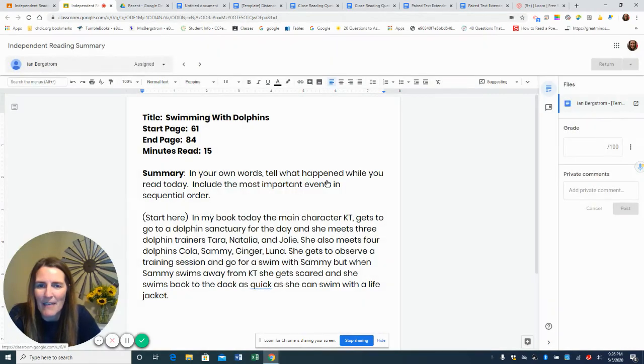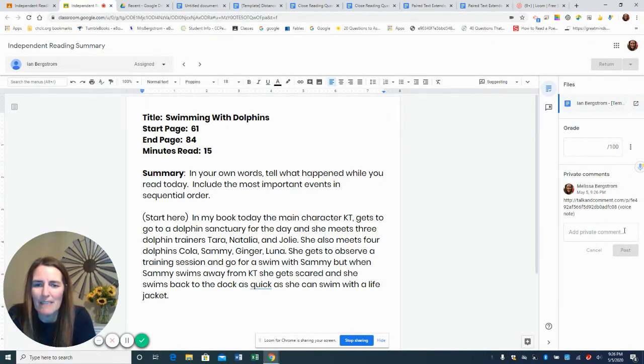You just click OK. It's copied, and then you can go to your private comments, or you can comment directly on the document and just paste it right in there and post. And right on my screen, it shows up with a web address, but when my students receive it, they'll see a little arrow, and then once they click it, they'll be able to listen to it. So that's a really great tool, another free Google Chrome extension that you can try out.